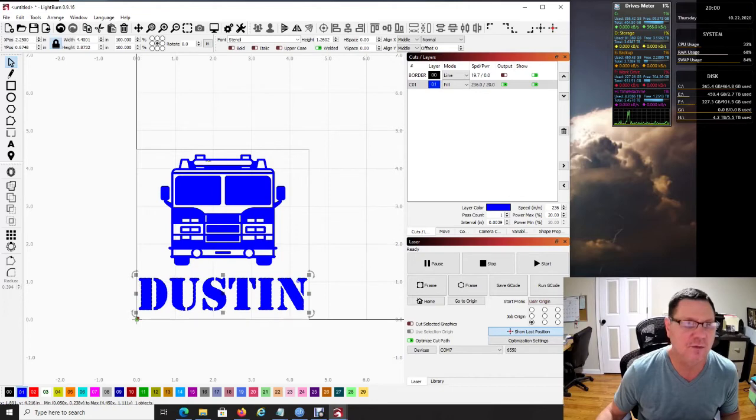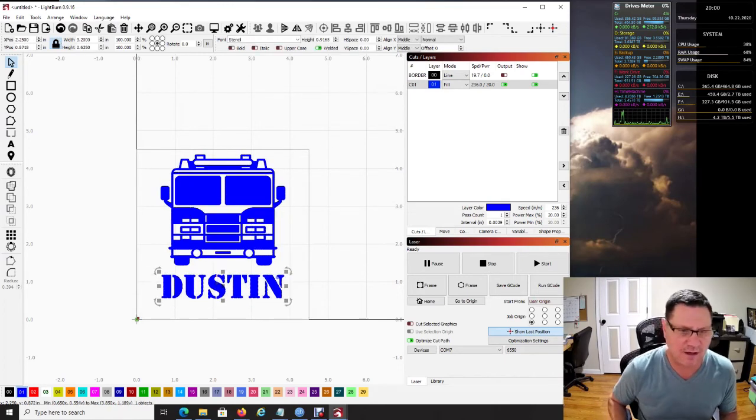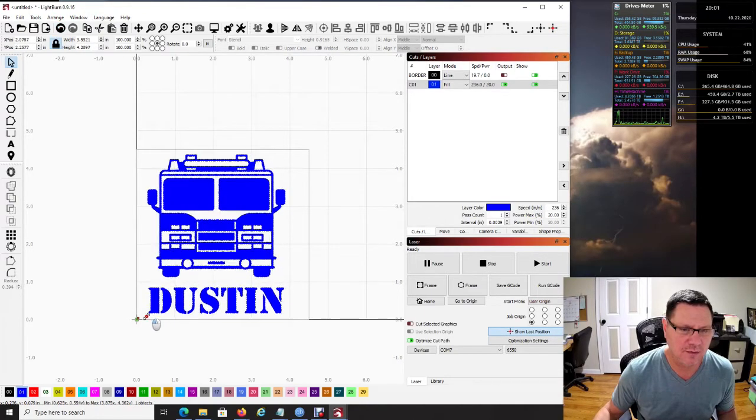And that actually looks pretty good, except I don't like the word Dustin being that big. So if this is 3.2, the width, I'm going to make this 3.2. And then I'm going to move this up a tad. I think right there. I'm going to select both of them. Arrange, I'm going to group them. And then I'm going to make them a little bit bigger. Kind of like that. That's probably pretty good.